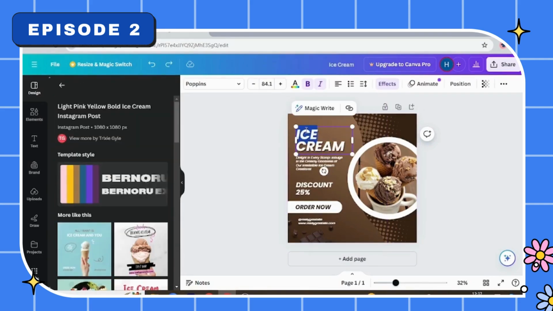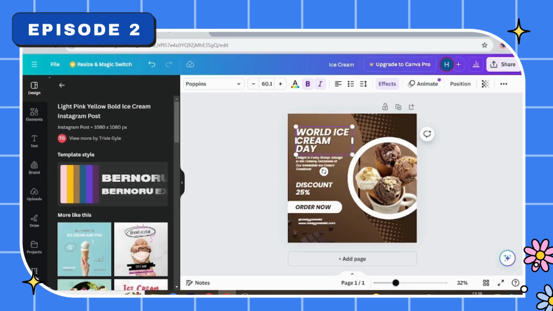Okay, so we have to design a post for World Ice Cream Day. So I am going to write here World Ice Cream Day. Okay, now the text is slightly overlapping, so I'm going to reduce the size from here. It's 84.1. I'm going to press minus.